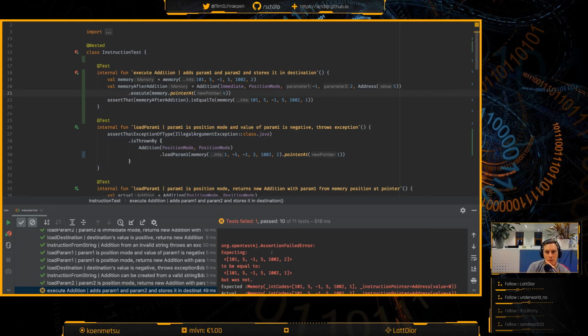All right, so it didn't change, so that's good. Now let's execute this. Oh, and I think the pointer should also remain.